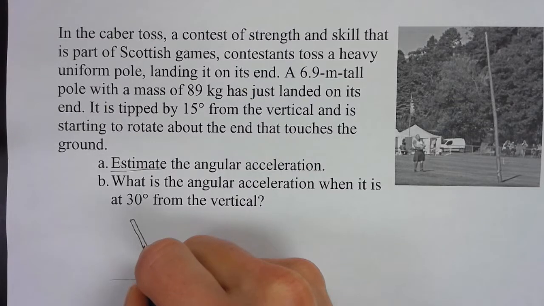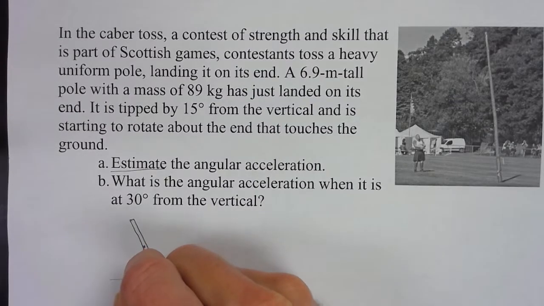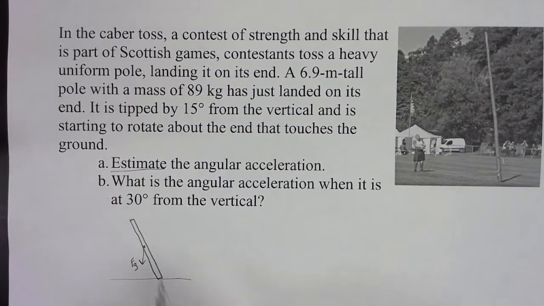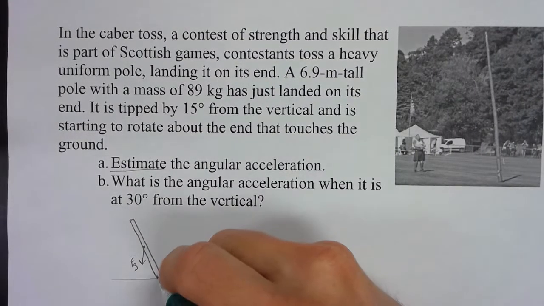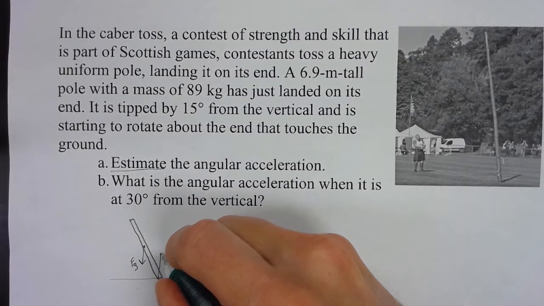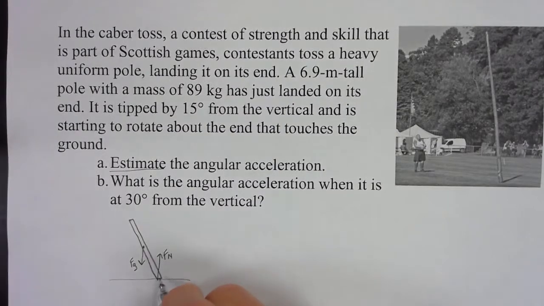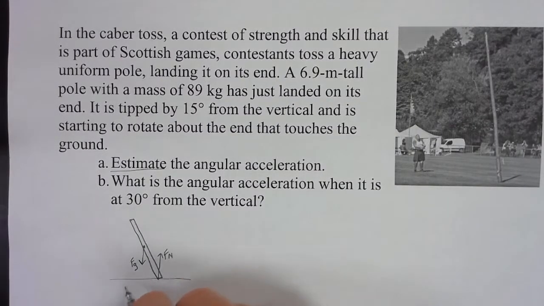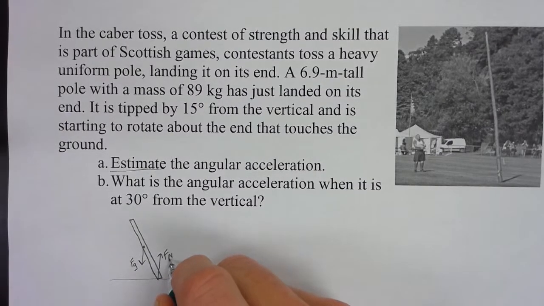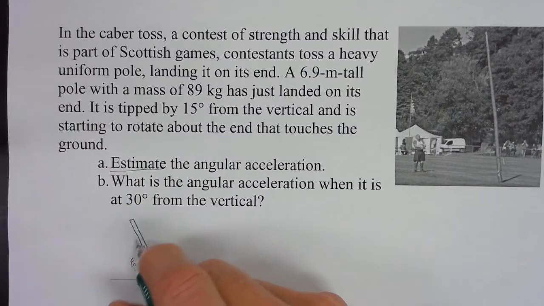The location of the forces is really important when we're doing rotational applications of Newton's second law, because we have to know where that is, because we need to know the torque it produces, and torque depends on the distance from the axis. Another force, it's touching the ground. The ground exerts a normal force perpendicular to the ground, so that's going to be directed upward. Remember, normal force is perpendicular to the surface providing it. Since it's the ground providing the normal force, it will be perpendicular to the ground. It is not perpendicular to the rod.